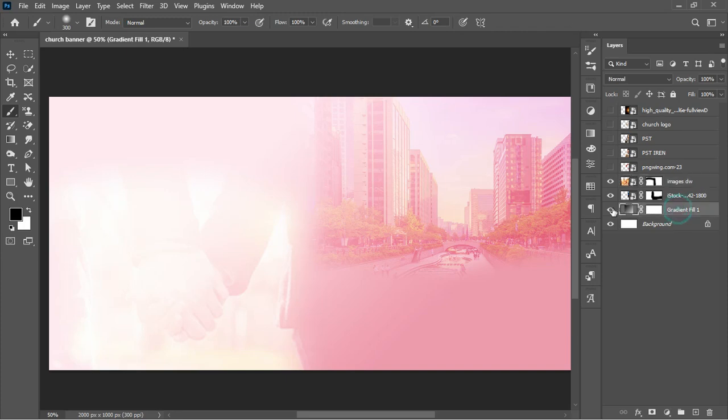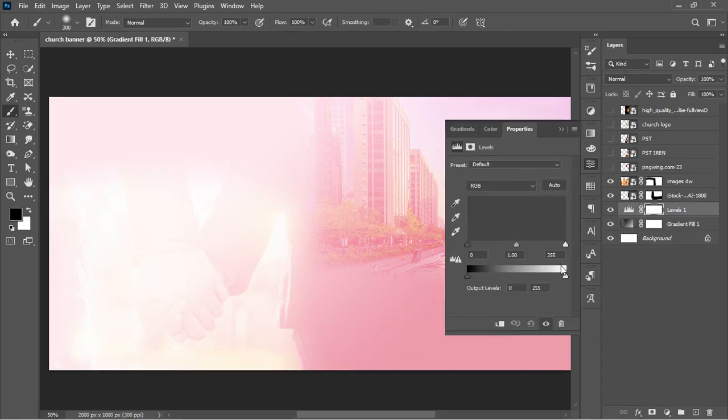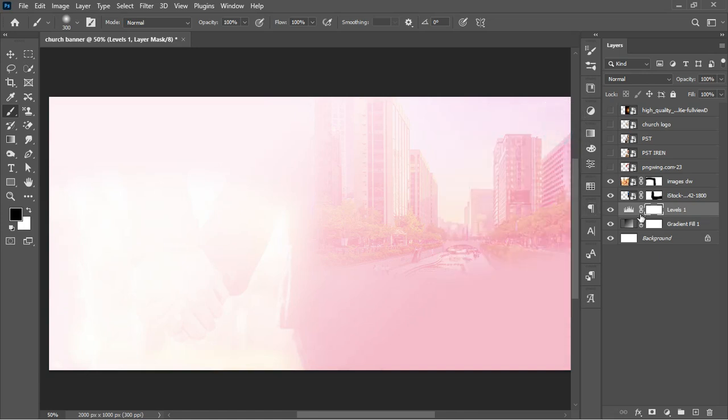I'll also come over here where I have the gradients and choose to add another adjustment such as levels to this. So on the levels, I would like to add more details around these regions to be precise, as well as working on the mid-tones. Okay, so I'll scale down this to a good radius like this. Okay, I'm trying to add more depth to the background. Okay, so after I'm done with that, over here I have this image, and I would like to also work on the blending mode.